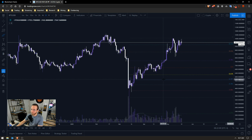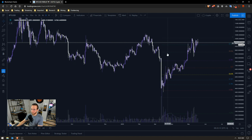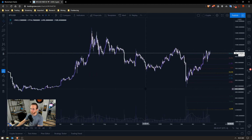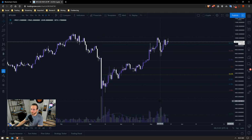I definitely think it's on the table, and getting into some of my other analysis here in a couple minutes with Elliott-Wave theory and stuff like that that I promised I would get into. I'll explain why, because the count that I have for this overall daily and weekly chart on Bitcoin is bearish. Normally a trend reversal in terms of higher lows and higher highs, you have to have two of each, two higher highs and two higher lows in a row back to back in between retracements in order for there to be a confirmed trend change, right? And we haven't seen that. So I would expect some other kind of move here where we retest lows again.